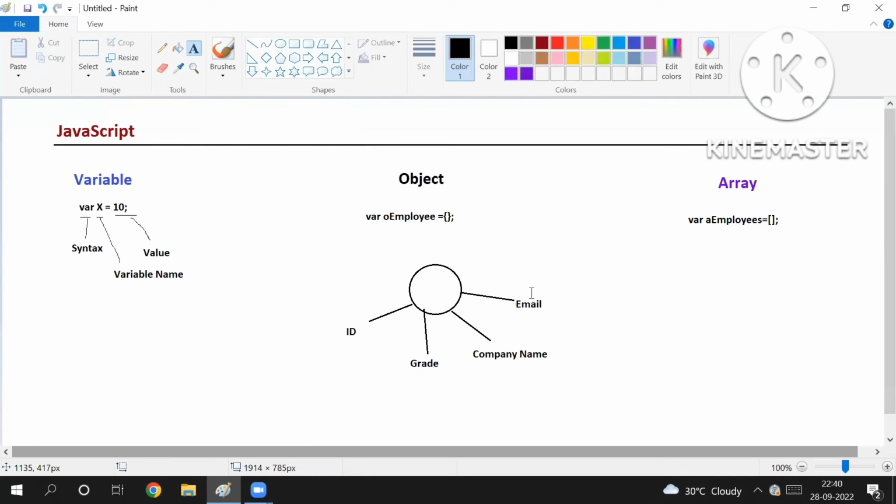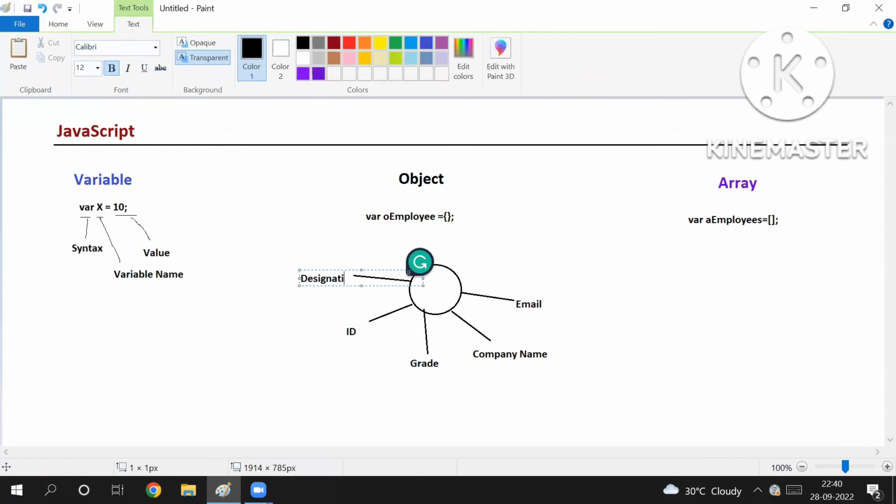Now, if I say I'm talking about someone who has one ID, one grade, one company name, one email, and also one designation, and I ask you what is that person or that particular object, you can definitely say that is called an employee, because an employee would have an employee ID, employee email, employee grade, employee company name, and a designation.